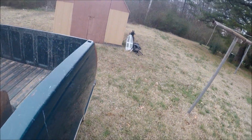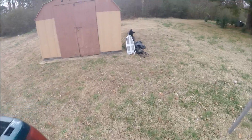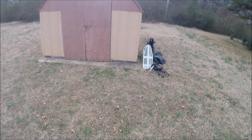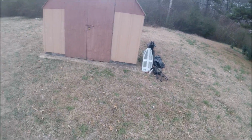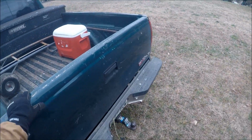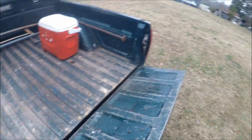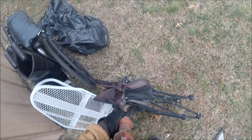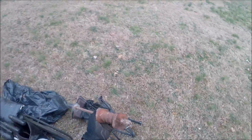All right. Got contacted about a little pile of scrap here. Asked to come get it, so I'm here to get it. I dropped my trailer yesterday to, been needing one of them.